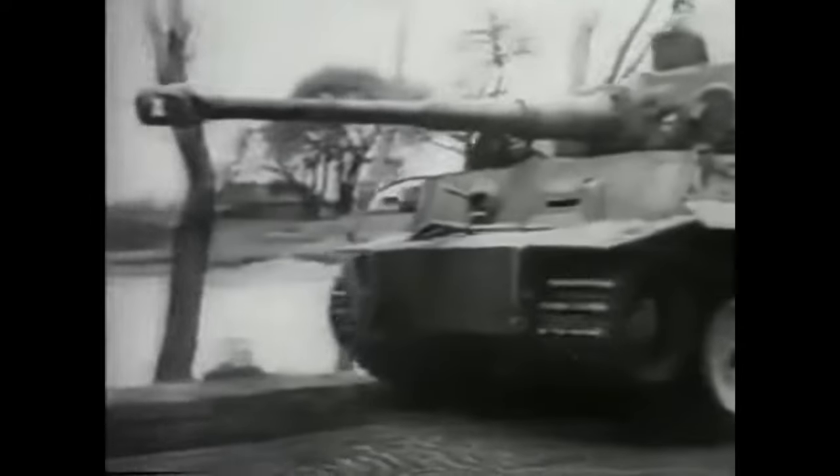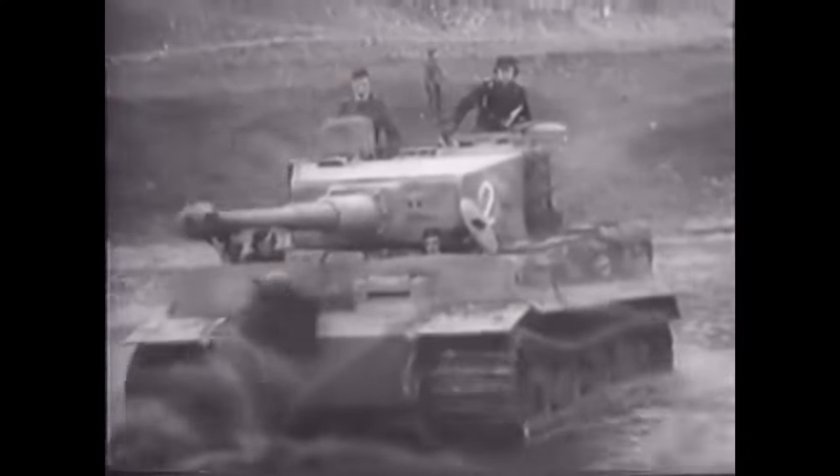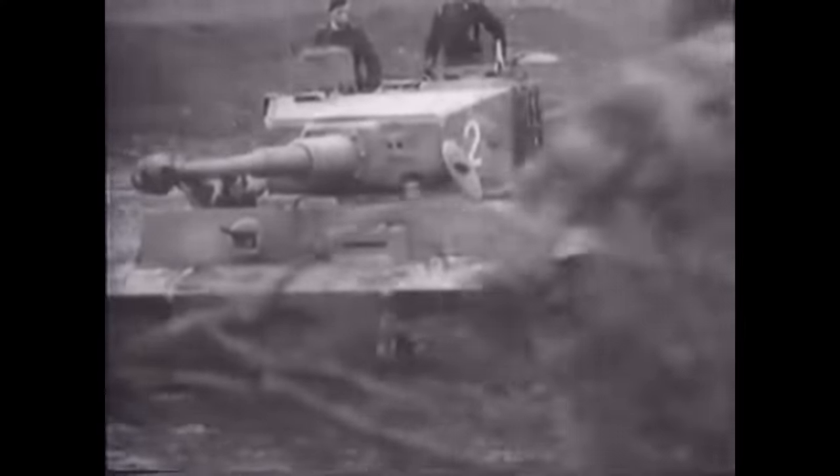When it came to armament, the Tiger was armed with an 8.8cm KWK-36 L-56 gun, the same weapon used as the Germans' main long-range flat gun. This 88mm main gun was a tried and tested weapon that had great range with amazing penetration, being able to penetrate up to 105mm of armour at a 30-degree slope at 1000m. Also combined with well-built German sights, it had a 100% accuracy rate when fired at 1000m — a truly amazing gun.